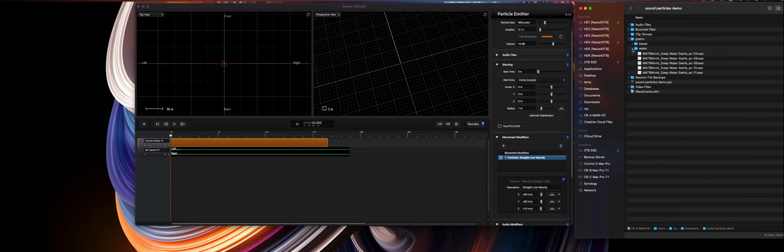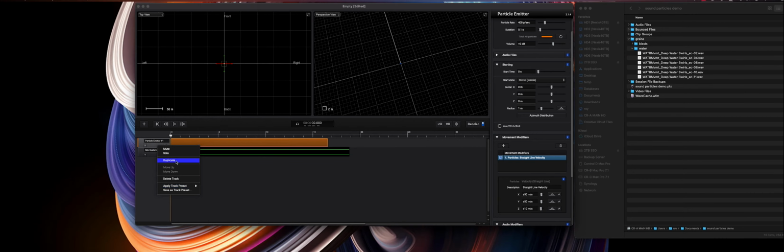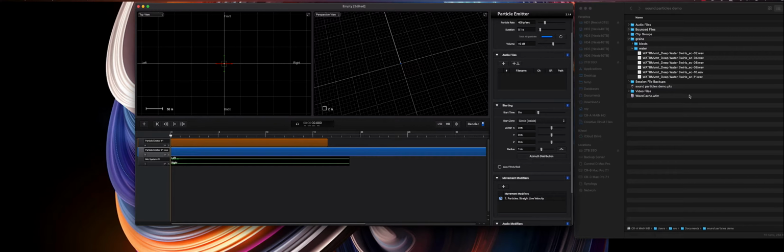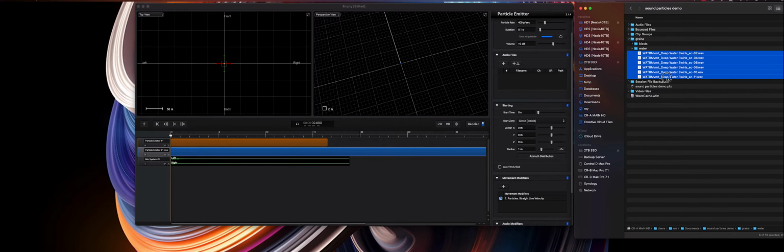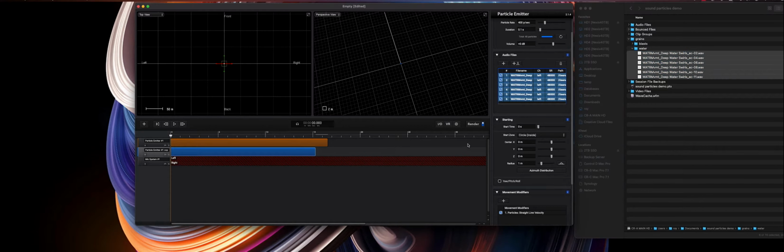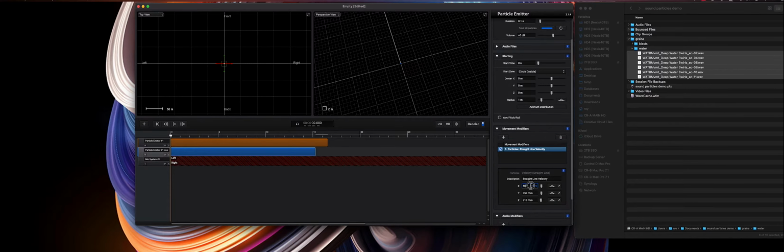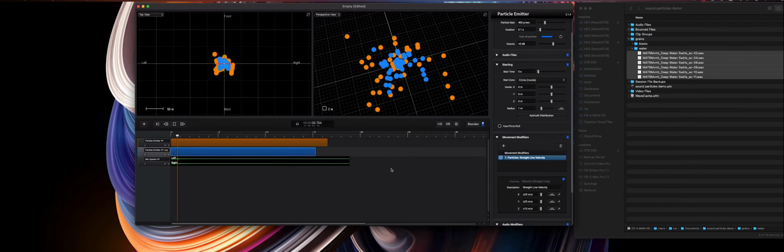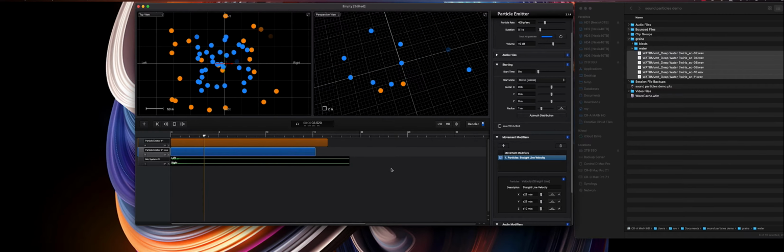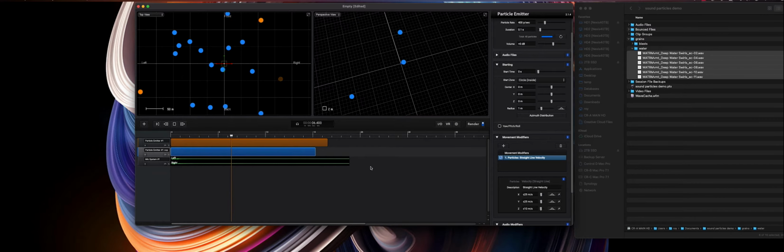And then, if we want to add a little bit more liquidity to it, we can take this guy and duplicate it and lose all of the audio files that were in there from before. Add the water swirls, like so. And maybe we make the water move a little bit slower than the blast. So maybe this guy only moves at half the rate of speed. Like so. There we go. That's turned into something.